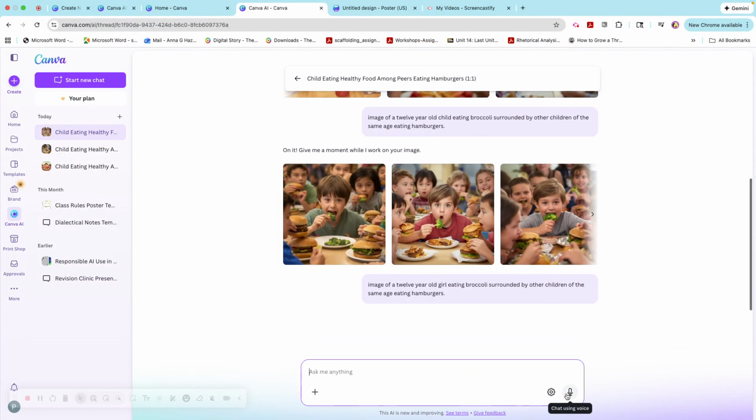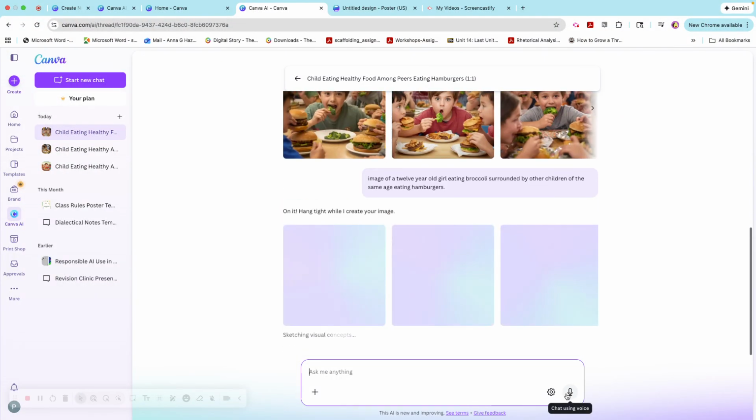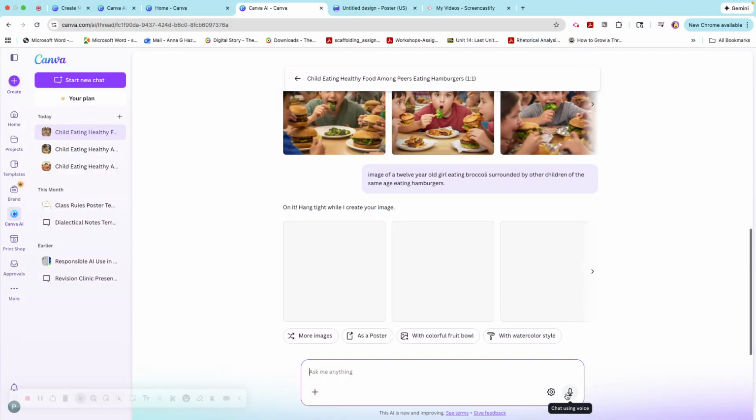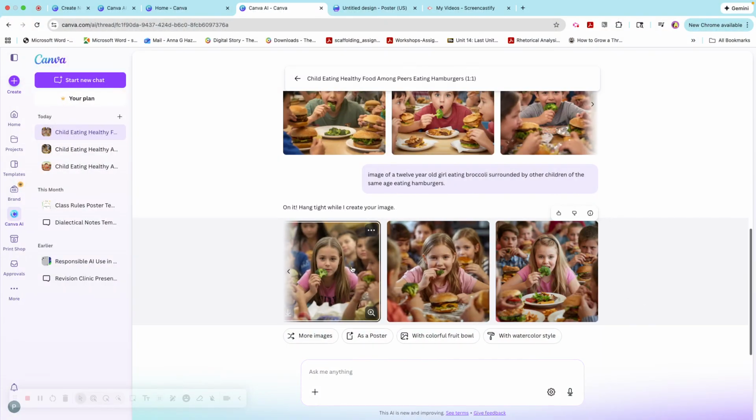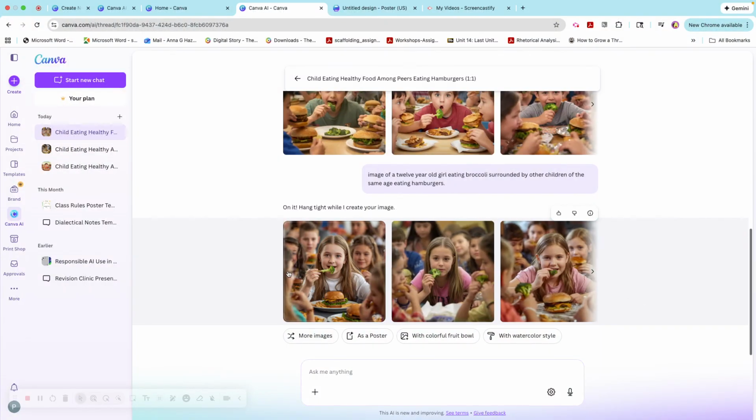And as you can tell, it's choosing the colors, and so color and other things may be adjustments you make on your image, but you should be sculpting the image. The more you work with your image, the more you'll be able to talk about your choices, to talk about your intentions, to talk about your audience. If you just take the first thing that it outputs, then you're not really going to have a whole lot to write about.